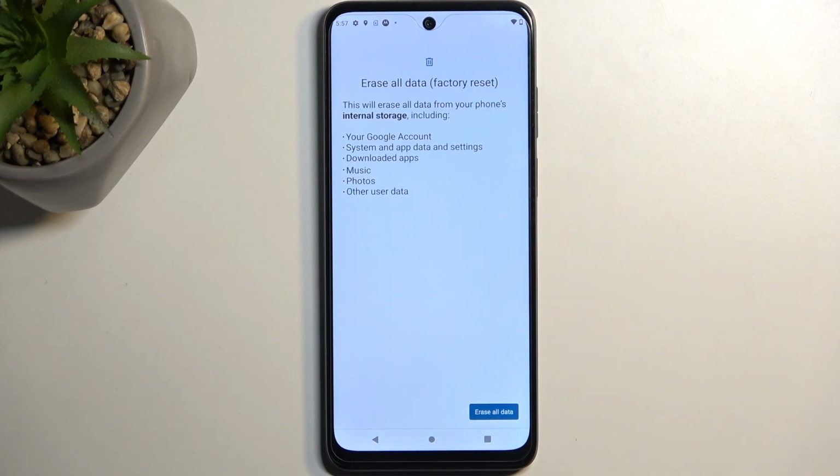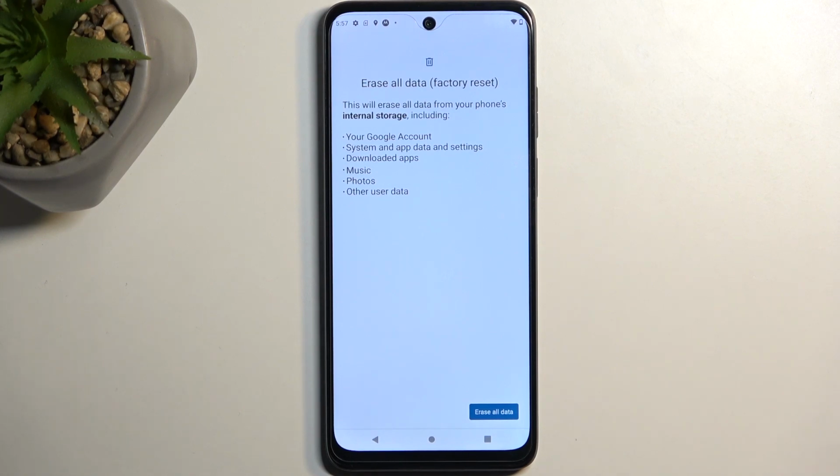Now if you have any kind of data on your device that you don't want to get rid of, for instance music, photos, or some kind of documents, any kind of user data, then make a backup copy of it before you begin. Otherwise this will be completely removed and cannot be undone, so the data will be lost.